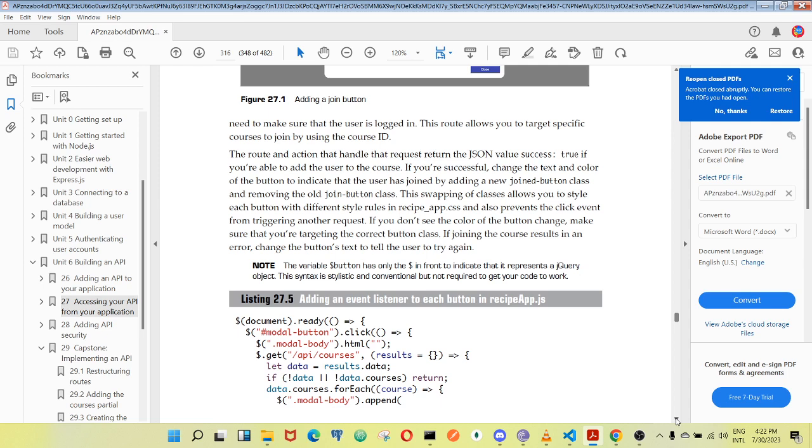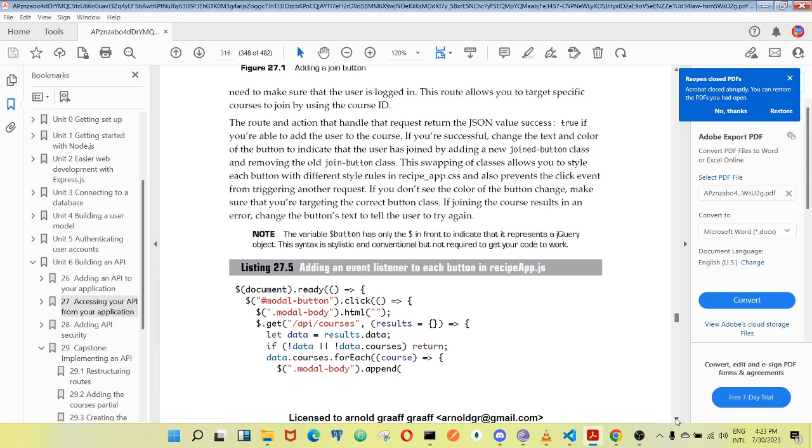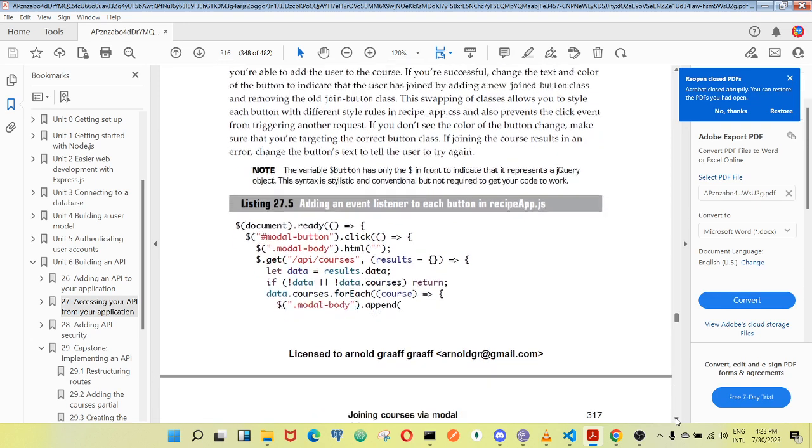This swapping of classes allows you to style each button with different style rules in recipe app.css, and also prevents the click event from triggering another request. If you do not see the color of the button change, make sure that you're targeting the correct button class. If joining a course results in an error, change the button text to tell the user to try again.